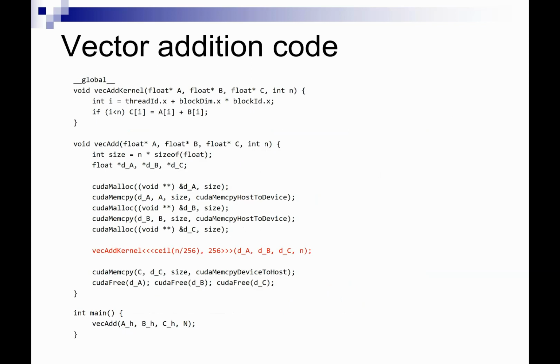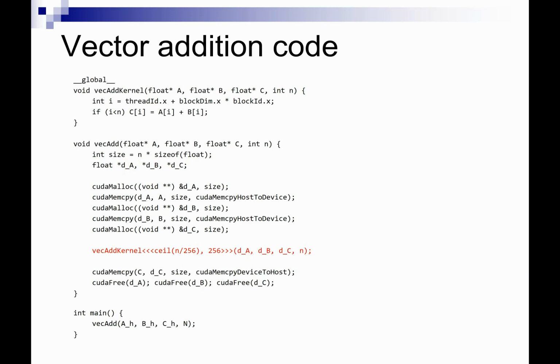Okay, so now let's see how we can use this in a simple example. Let's go back to this vector addition example. All we want to do is, we initially have 2 vectors a and b sitting on the CPU, and we want to use the GPU to add them up. So we have these pointers for A, B, and C. These pointers are going to be pointing to GPU memory eventually.